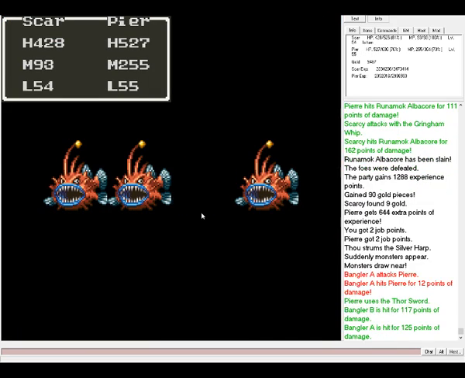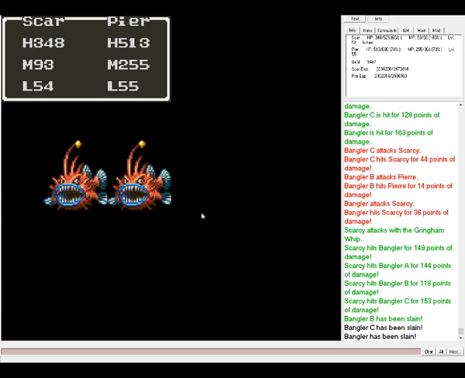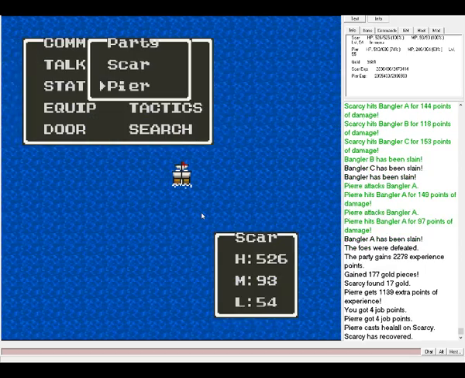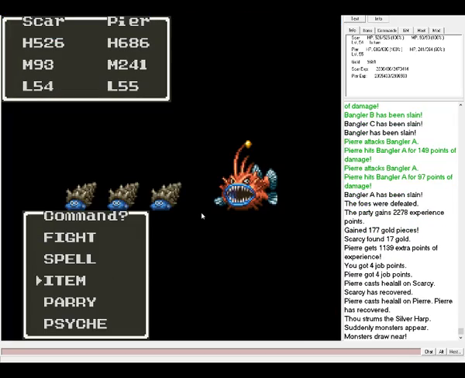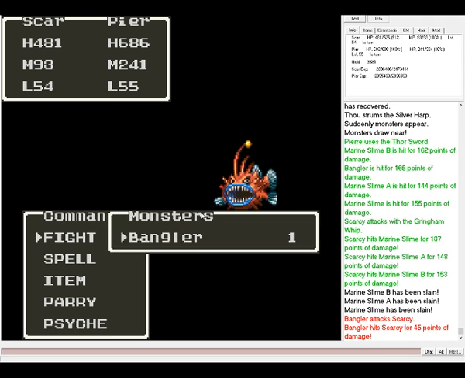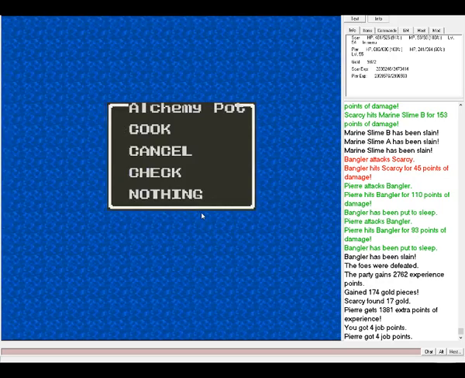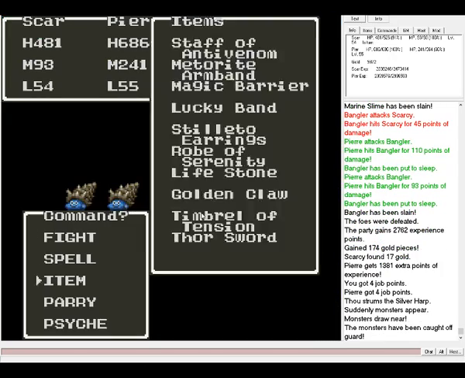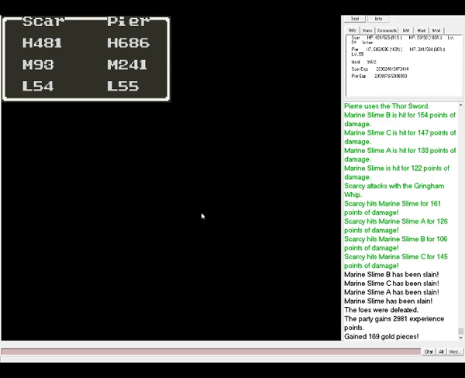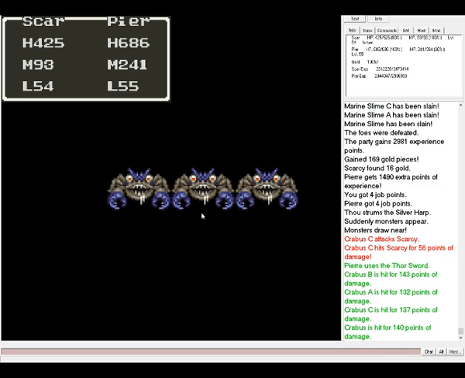Ah, stupid banglers. Stop being banglers and start being marine slimes. There you go. That helps a little. You know, it's funny how whenever you strum the silver harp, it says, "Thou strums the silver harp." You don't need to say thou there. Not the alchemy pot. Stop menu lagging. Ooh, that's better. This is worse.